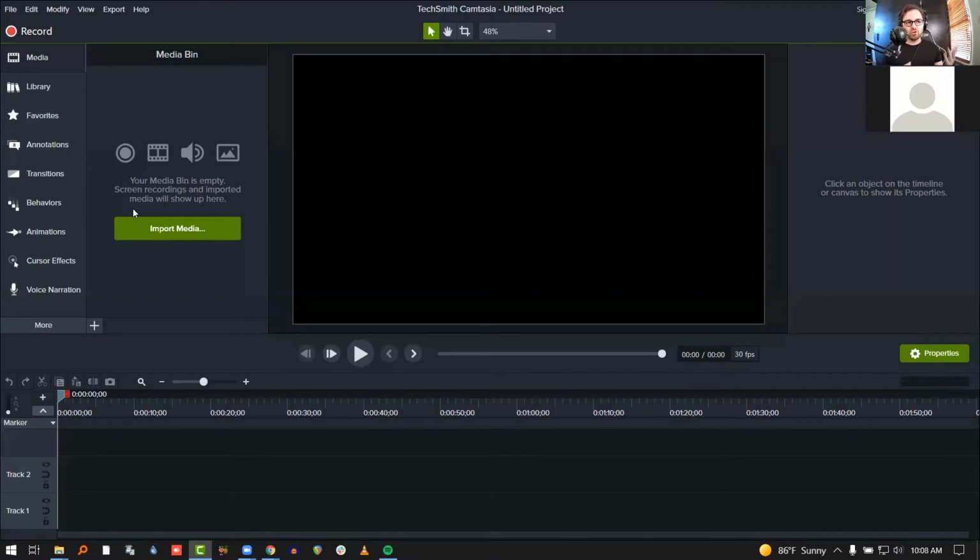And if you've got the free trial right now, that's totally fine. The only difference in functionality between the free trial and the fully bought version is when you go to export a video, there's going to be a watermark on it. Other than that, you have all the bells and whistles that a paid Camtasia user would have, but you're watermarked and you can only play with it for 30 days or something.